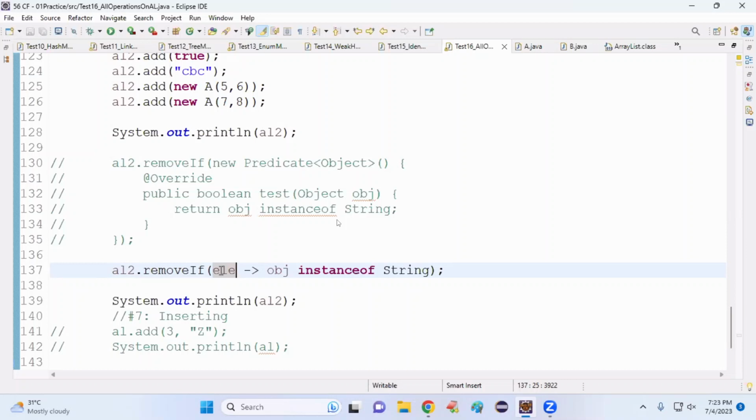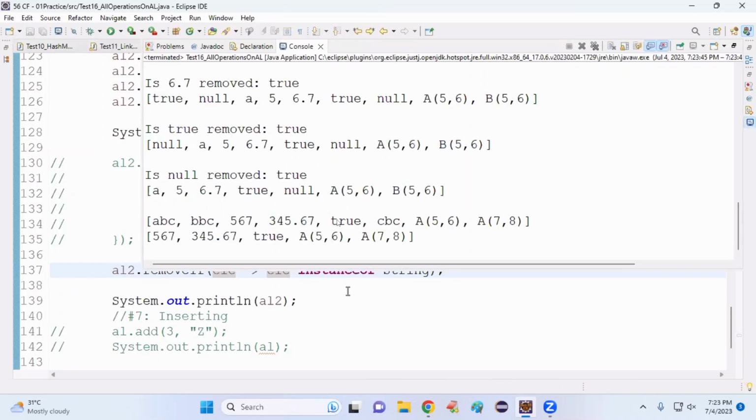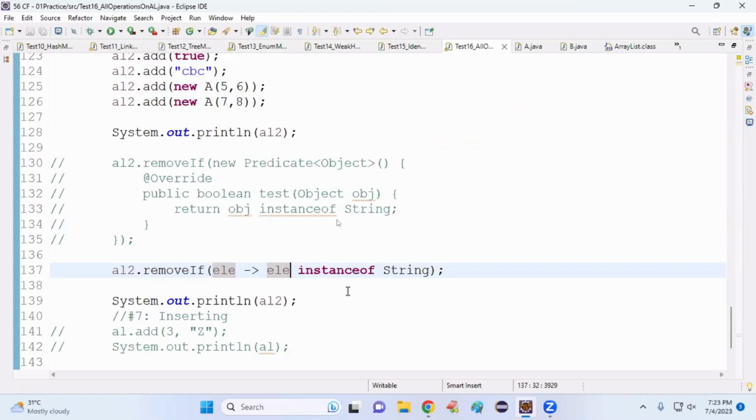Okay? Here I should write OBJ element. Observe, controller. Remove, yes? So this is what? Okay, if you practice lambda expressions, collection is easy. Maximum now collection programming is going on lambda expression. You can understand that? Okay, now the next question.